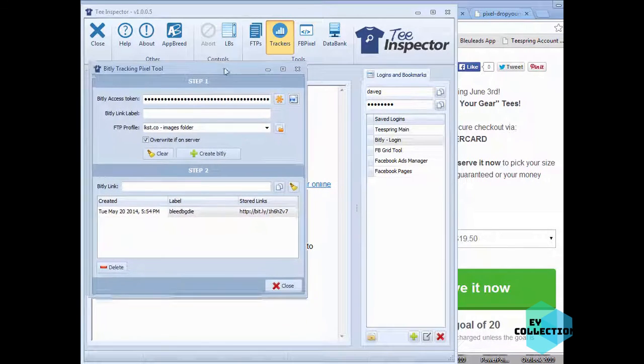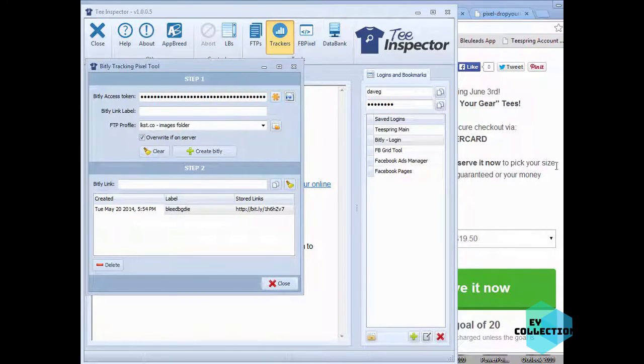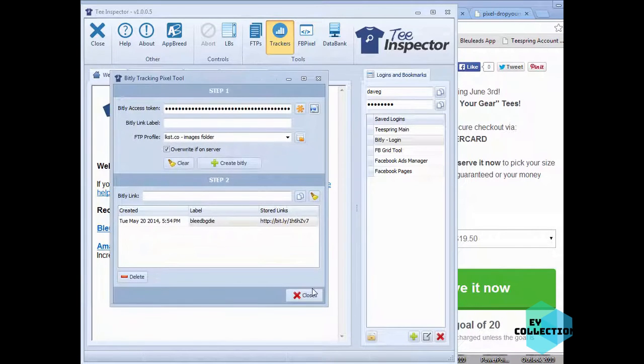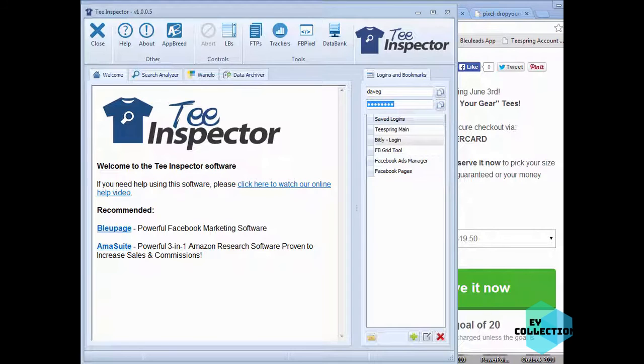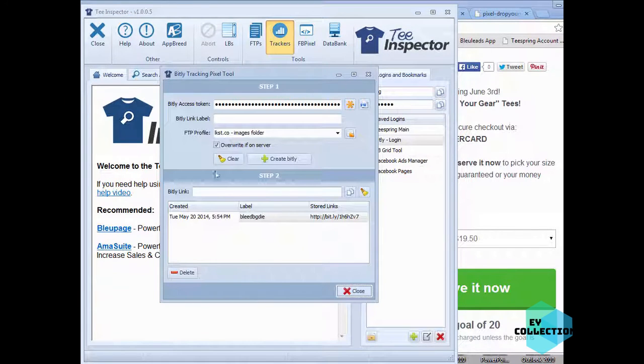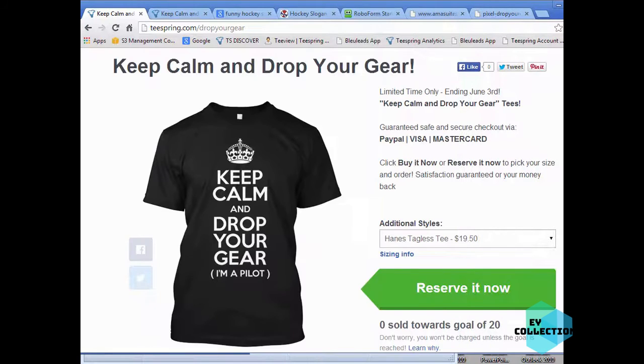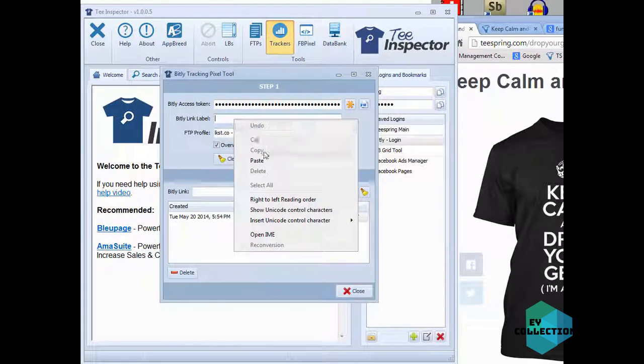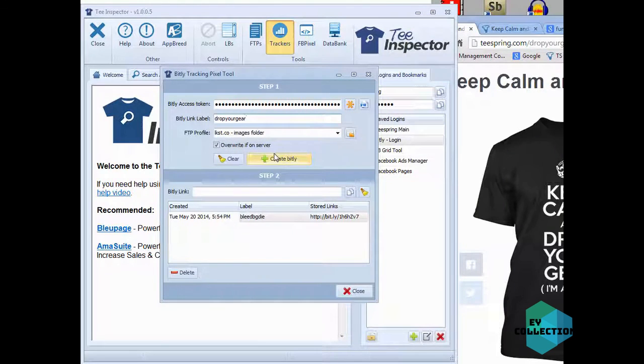Sorry, that's not all you have to do, but the next thing is to create the bit.ly link. Once you do those 2 settings, when I start pumping out shirts, I just come in here, go to trackers, and all I have to do is enter a bit.ly label. My bit.ly labels are always just the name of the campaign link, because that is always unique. I take that and paste it in here, and all I have to do is create a whole bit.ly link.